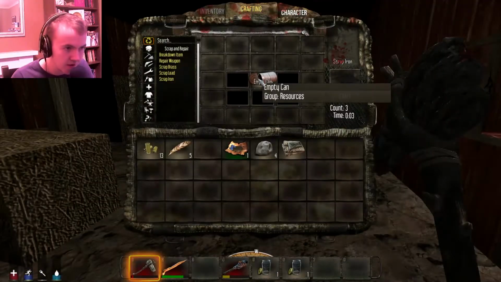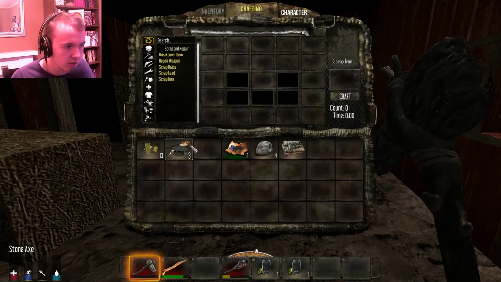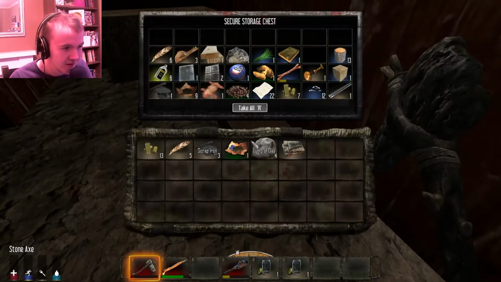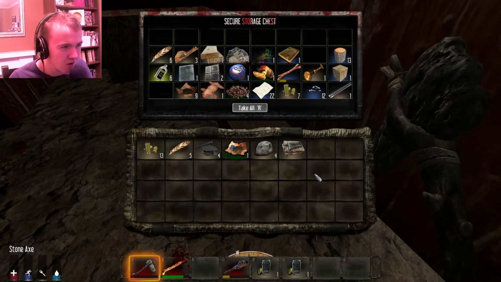We got back in the farmhouse. Let's turn these cans into scrap iron. Hopefully, I'll have enough to make at least one ingot. Three iron. Six cans into three iron. No, don't press that. So we got some more. That's four. How many is it to make one ingot? I don't know. I think it might be six. Let's just find out. Oh, I need some sticks.